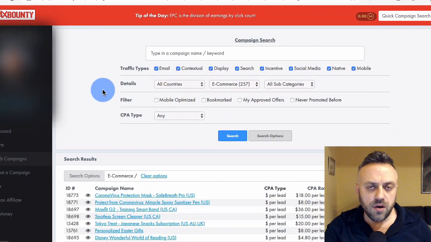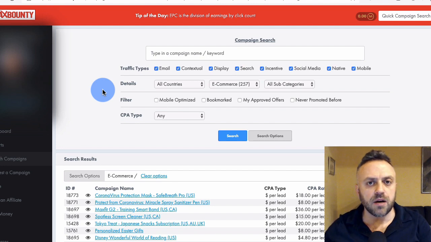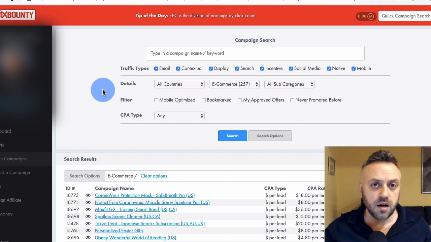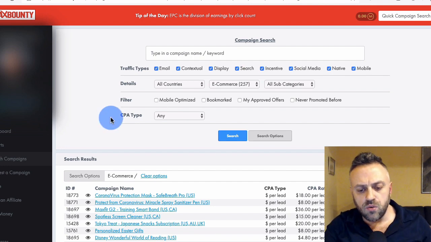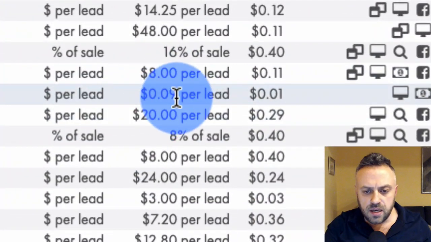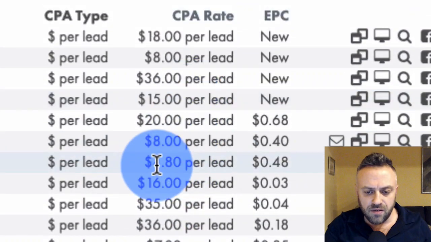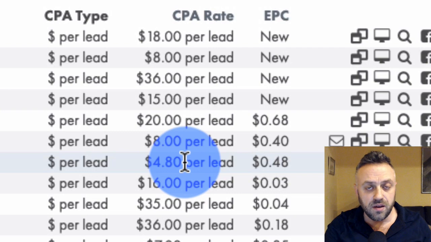All right, so the first thing you have to realize about CPA offers is that they're typically kind of low quality and low payout, right? This is what makes CPA different from ClickBank, right? With CPA, you're not getting paid for the actual sale. In many cases, you're getting paid for the action. So a lead, maybe a credit card trial or something like that. And so what happens is a lot of times you get these low offers, right? You have 9 cents per lead, you have $8 per lead. That's actually a lot, but typically you have like $4.80 per lead, you have $2.50, $2.